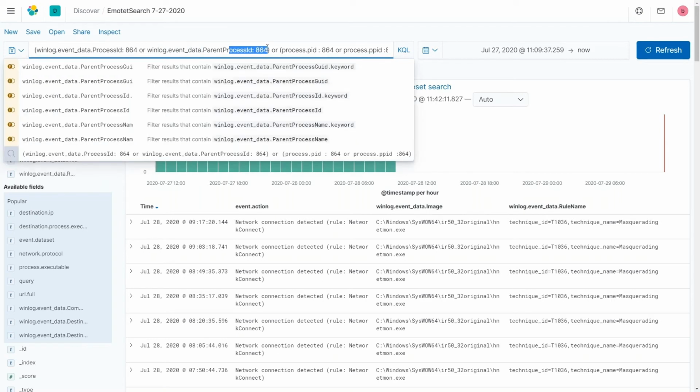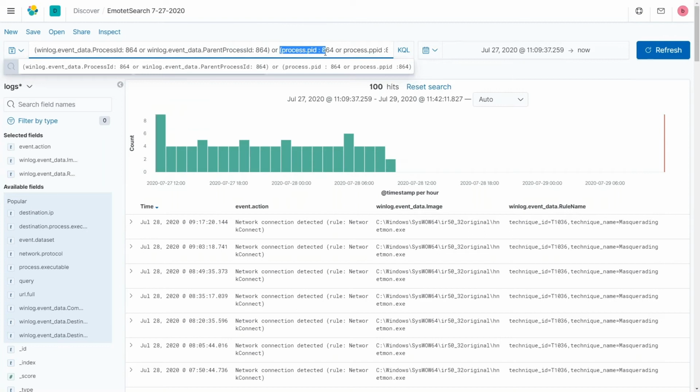The reason I did that is I want to know what's happening from this process, and if it spawns any other processes, in case it goes rogue and does something out of the norm. And I also included process PID and process PPID.